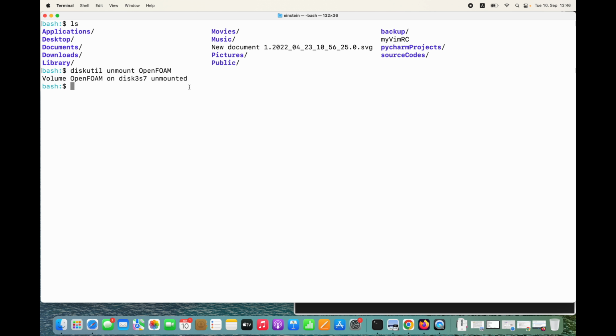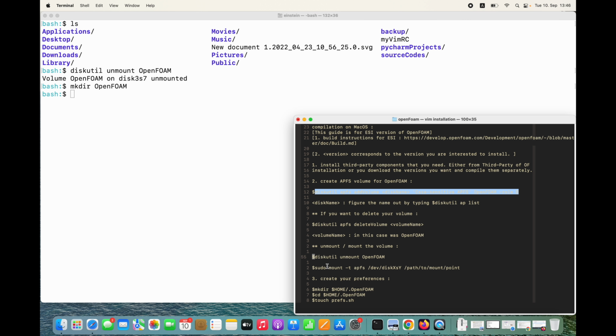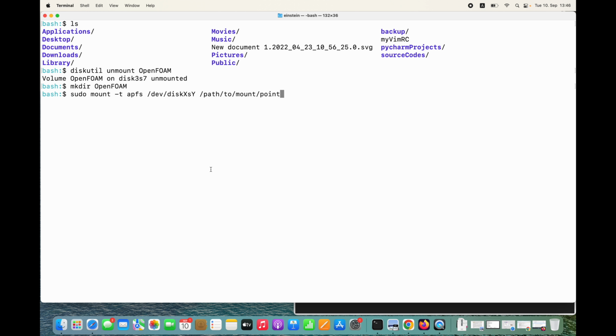Now I need to mount it. If I say diskutil apfs list again, it tells you that it is currently unmounted. So you need to mount it somewhere. And that somewhere is, I need to first create the OpenFOAM directory in my home directory. And after that, I need to mount it. For mounting, I need some root access.